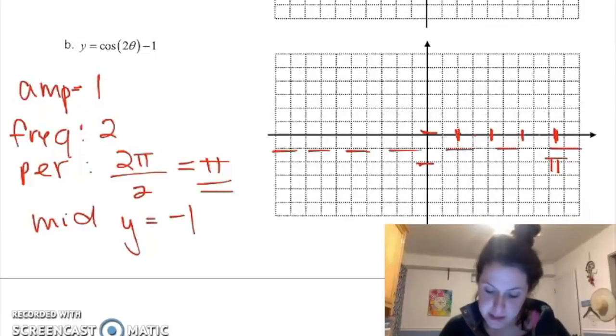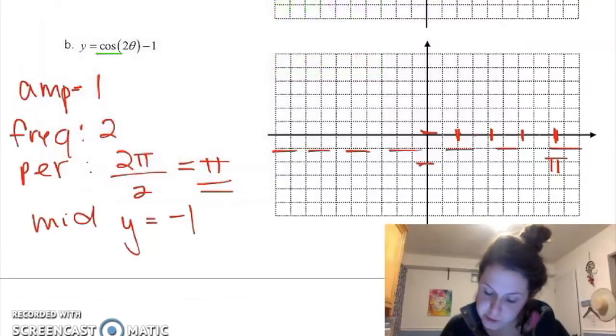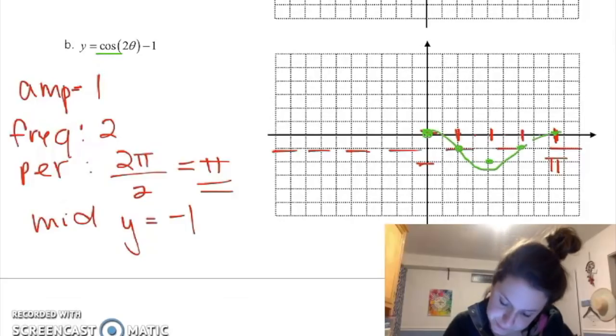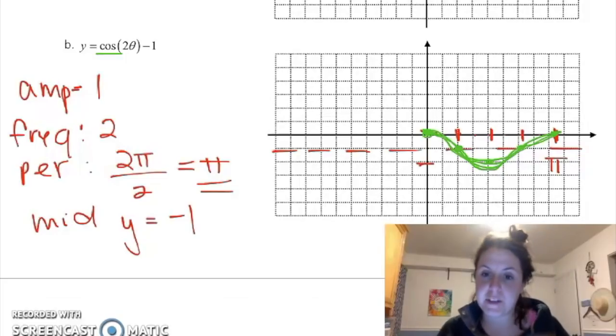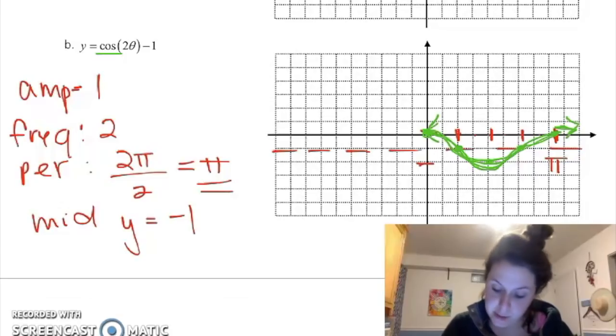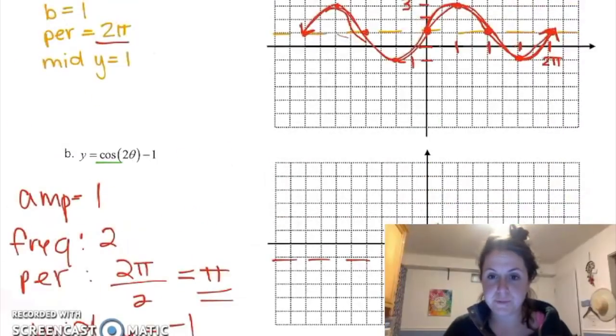Now, this is a cosine curve, so it should start from its maximum. It'll go to its midline, to its minimum, to its midline, and back to its maximum. So that is what your cosine curve looks like. And again, yours should go perfectly through. It's a little hard on my iPad to draw it. And arrows on the end. Again, you could repeat it on the other side, but that would be 1 full period.